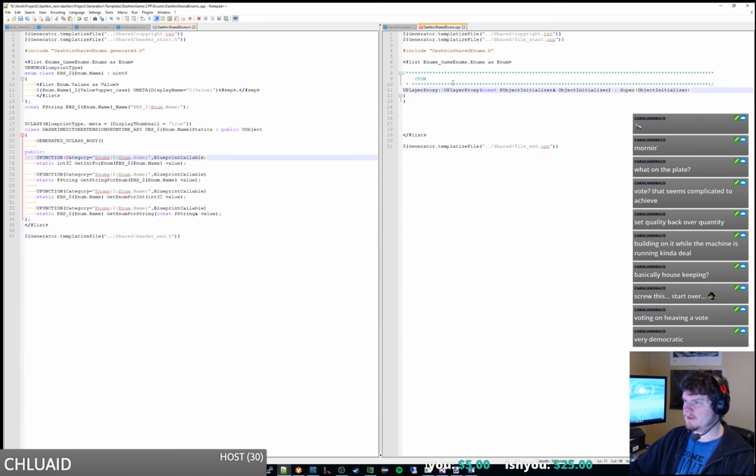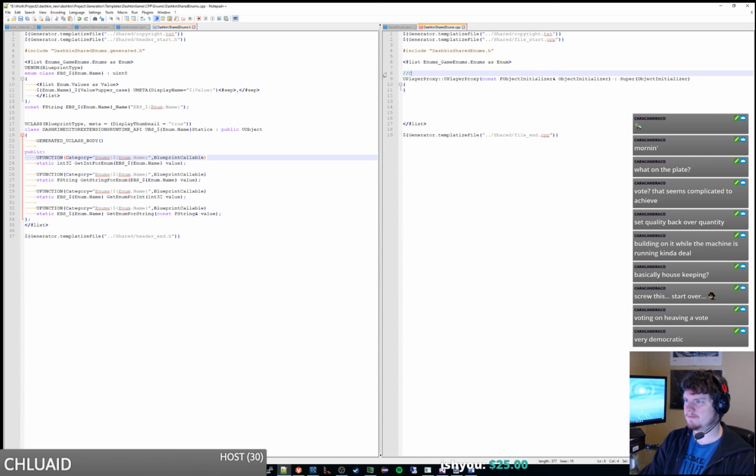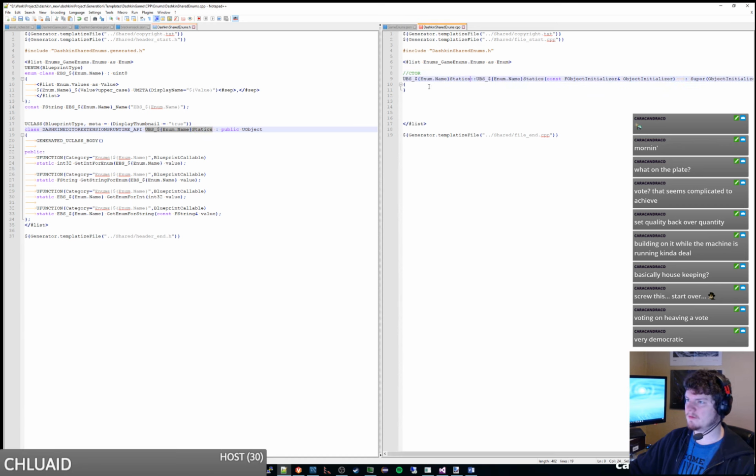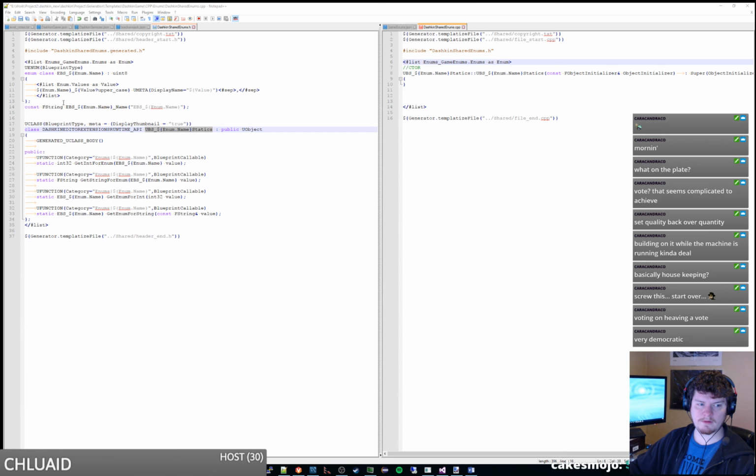Alright, so let's go ahead and start making our stuff here. So this is going to be our UBS enum statics, and then we're going to want the functions for it.